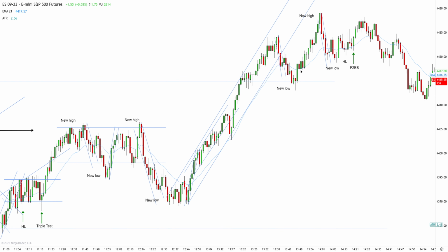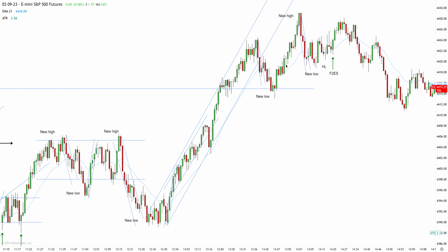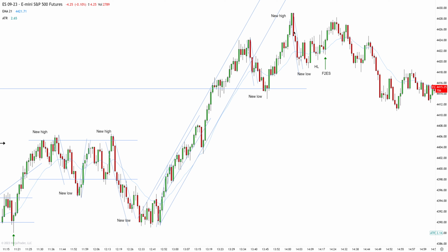But I don't have any break below either one of these bars' lows. So there is no first entry short. So unfortunately, no lower high for us to capitalize on. New extreme. And now we expect correction or reversal. So if you want to predict the reversal, you want to see a failed second entry long below the EMA that never formed, break new low, push back above the EMA.